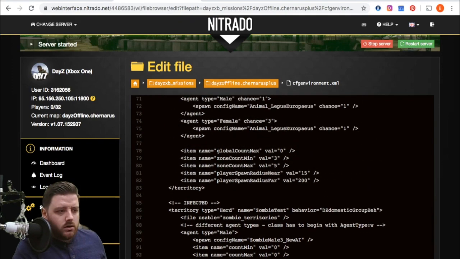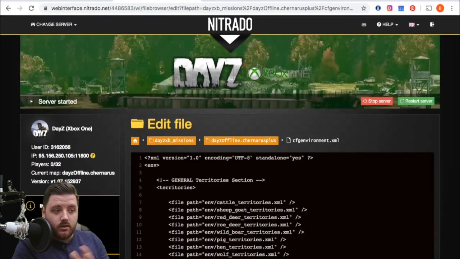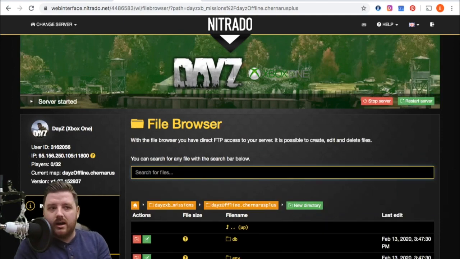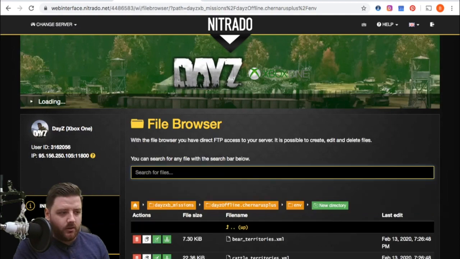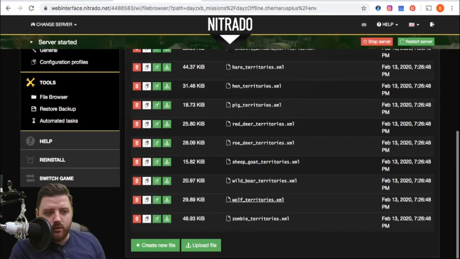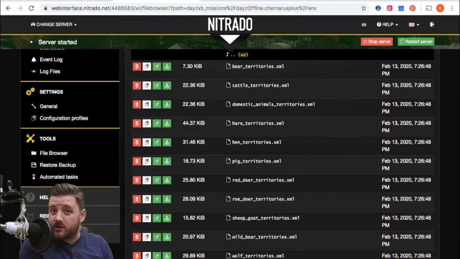So we've got all of these, so we can spawn zombie herds in here, but this is more environmental stuff, cattle, bears. But when we want to go into the environment a little bit more, this is all of the territories for the bears, wolves, animals. So you can change the spawn point.